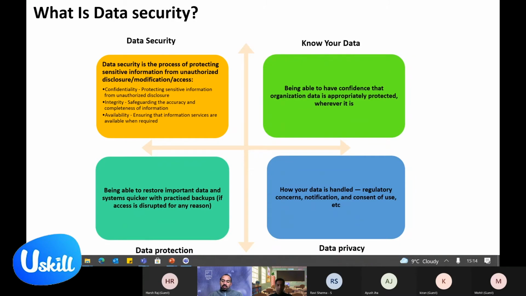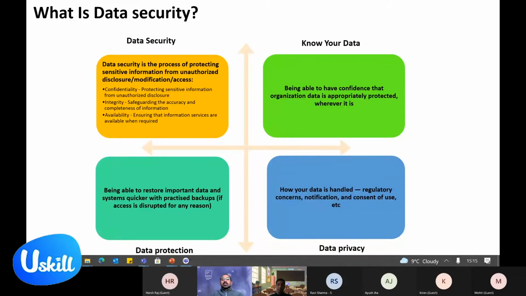And the last is, of course, availability. Data should be available as and when somebody has that requirement. Like when I'm making a ticket booking, going to book a flight ticket, and I'm trying to log in. If my login doesn't work, it means that the data is not available as per my requirement. If I'm able to log in, but I'm trying to find my past booking and can't, it means my data is not available. So at that point, the data is not secure. Why is it not available?